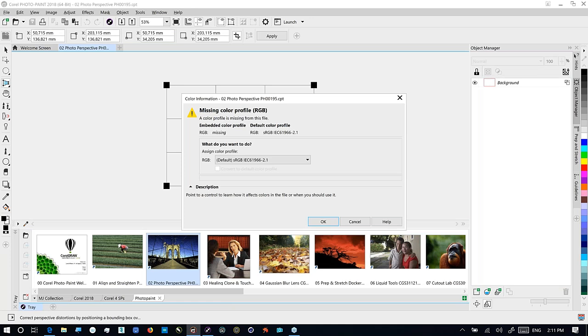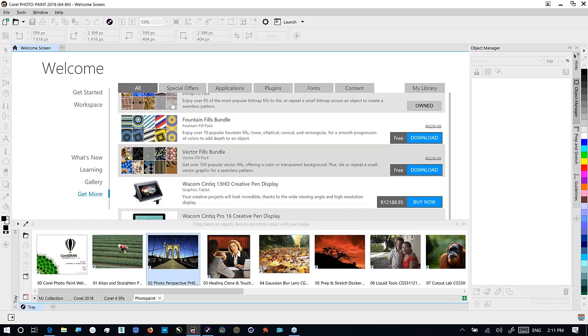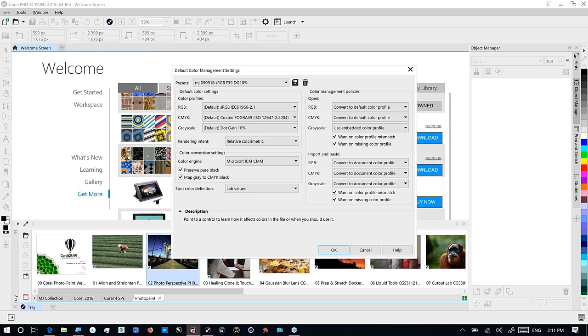Now, what's worth pointing out is that I'm quite pedantic about the way color is managed in my workflow, and I want to know if something is not kind of aligning with my color management preferences. And at this point, perhaps I'd like to quickly run through what they are, and I won't take a long time to do this. So if I go Tools Options, I could click here as well. I'll go Tools and I go Color Management over here, and I'll pop into Default Settings. I'm hoping you can see this okay. Just zoom in there, but there we go.